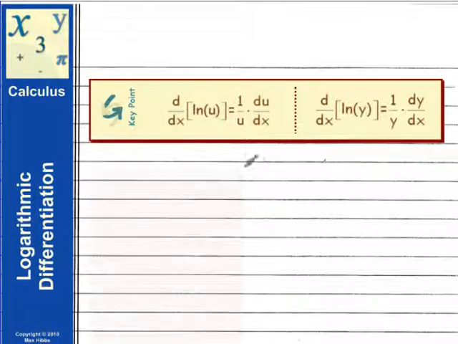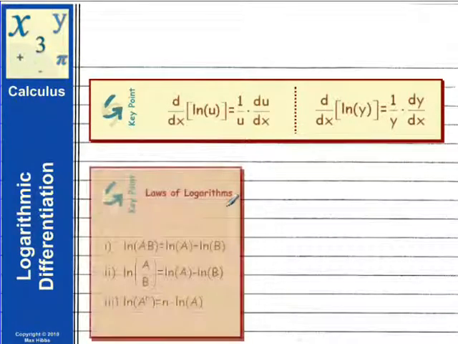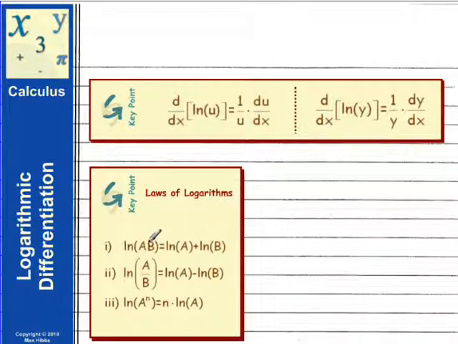Next, I'd like to remind you of the 3 laws of logarithms, called the product law, the quotient law, and the power law. I'm sure you remember these, but it's good to be reminded. The logarithm of a product of 2 quantities, a and b, is the sum of the logarithms of each of those quantities. So a and b might be numbers, variables, or variable expressions. As long as we're taking the logarithm of a product, we can write that as the sum of the logarithm of each of the factors.